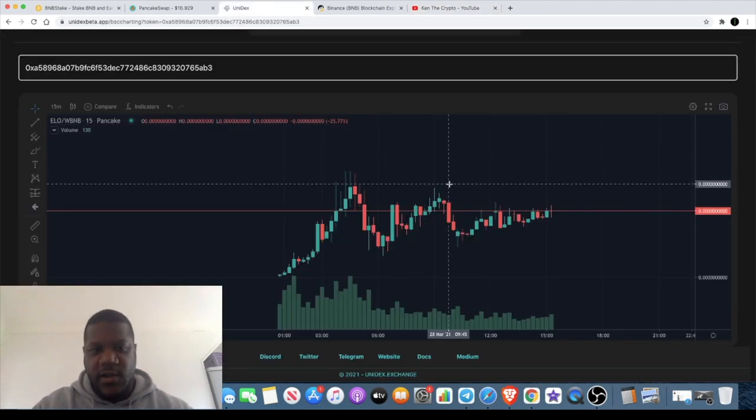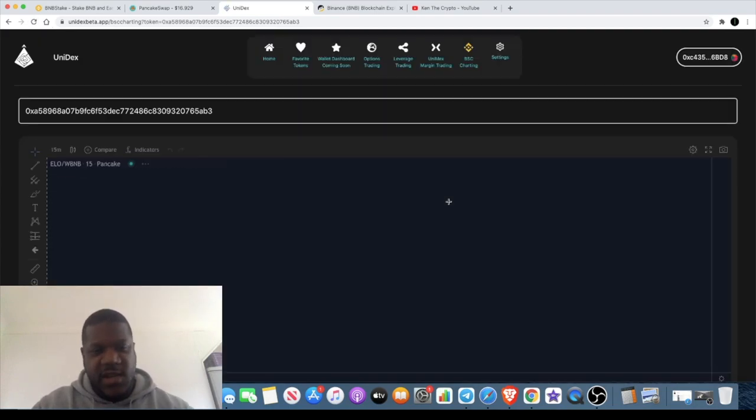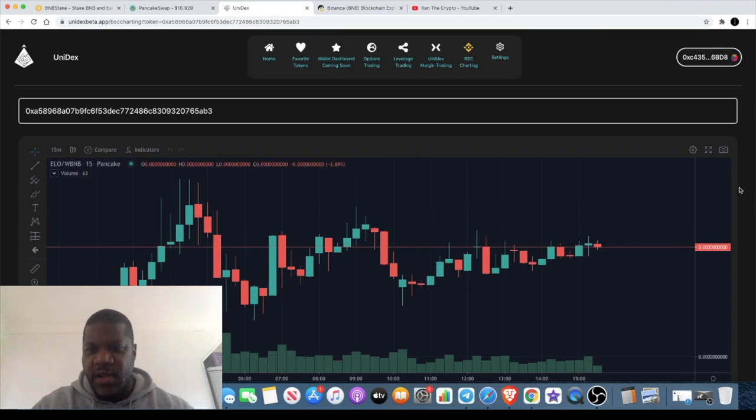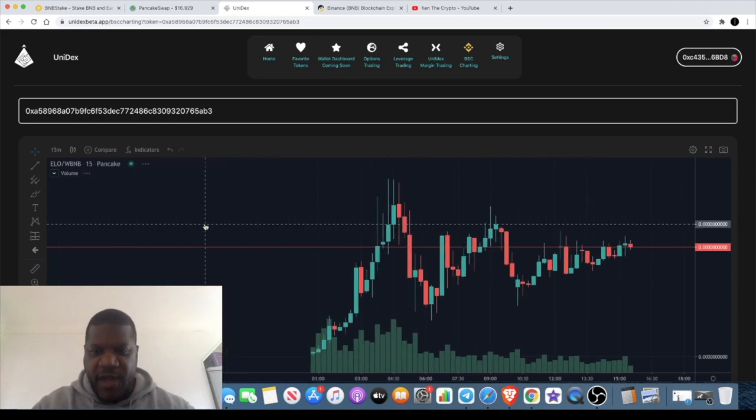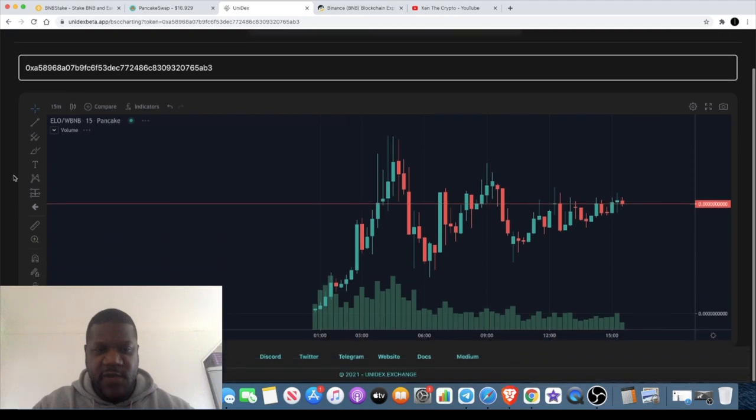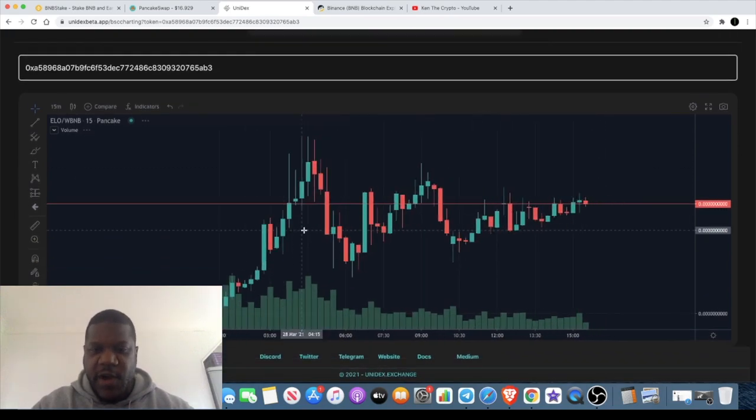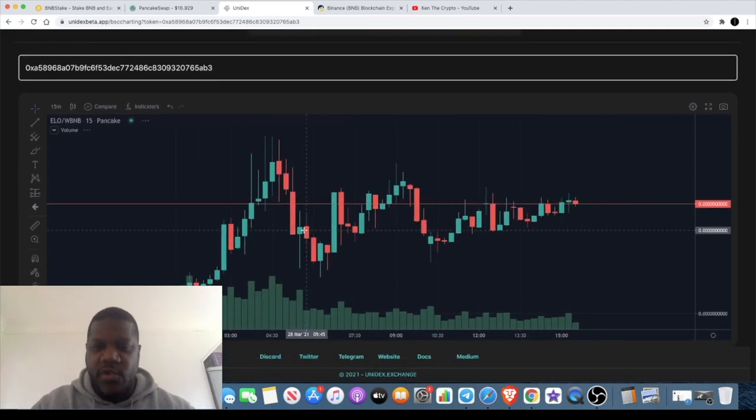So with 100X Elon, the fact that he created this token just means that I'm going to support it. Being a YouTuber, I've had my own projects which I've launched before, and I know it's very hard to get other people to support you. People will rather go and support someone like Elio Trades, who's got hundreds of thousands of subscribers. And some of our small cryptocurrency YouTubers don't get the support that I feel we should sometimes.